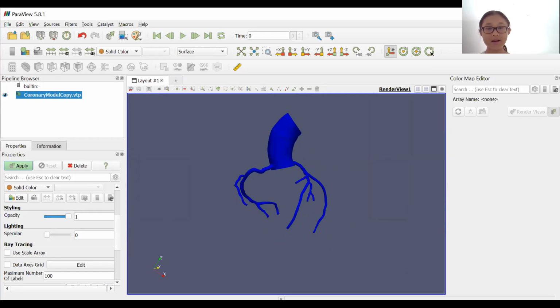So that concludes our tutorial for today. As a quick recap of what we've done within the last few steps, I'll go back to SimVascular.